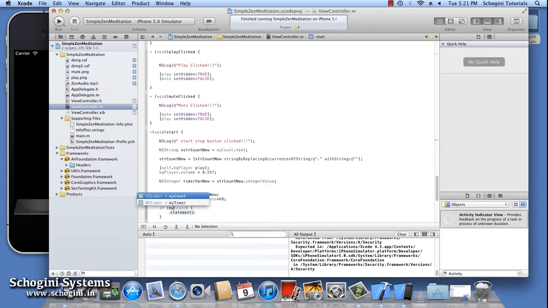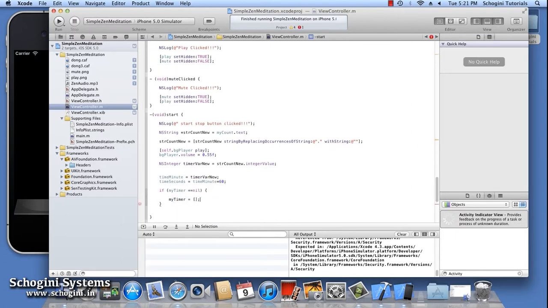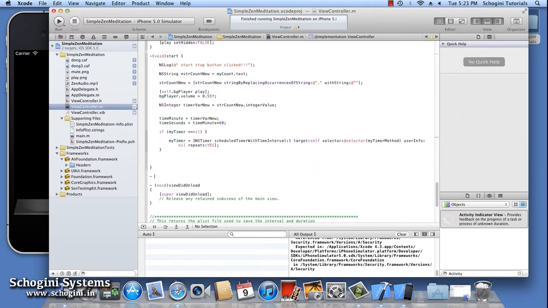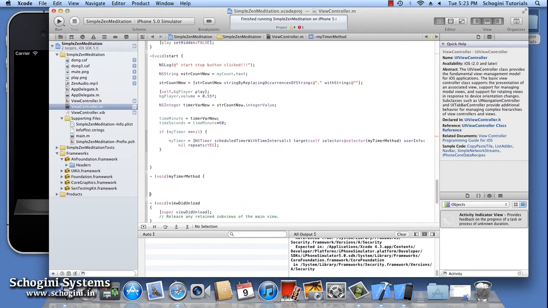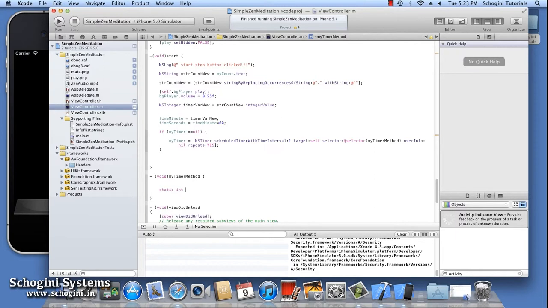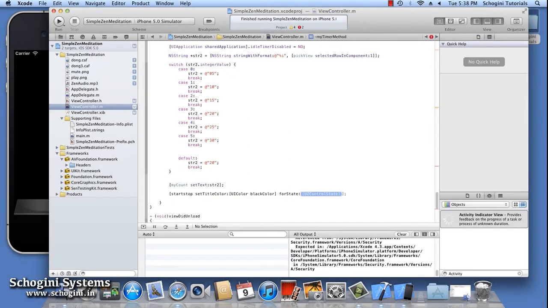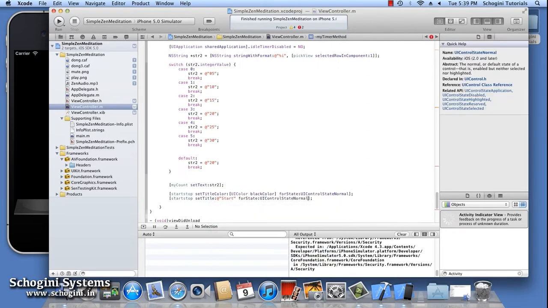Use the NSTimer object to schedule the method every second. Now we have to implement the timer method. Inside this method, let's implement the set of code to track the time in seconds and minutes. Based on the duration selected and the current time, we have to implement the code to invalidate or stop the timer using the invalidate method of the timer. This should also be included in the timer method.